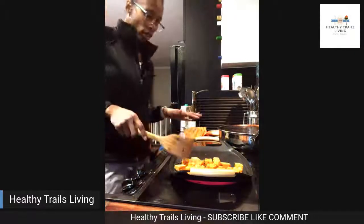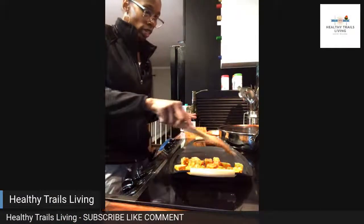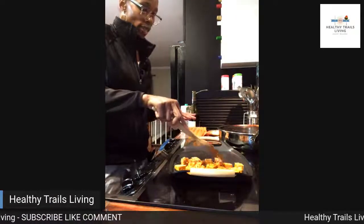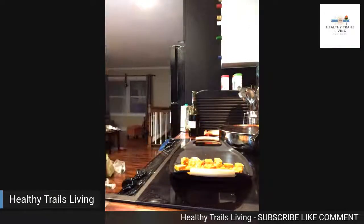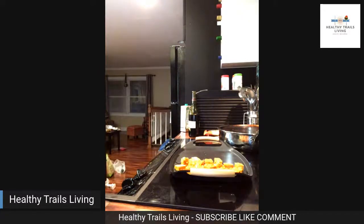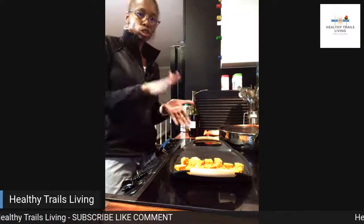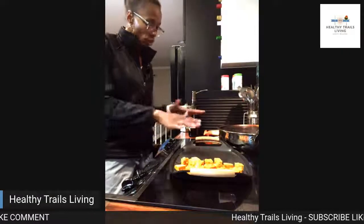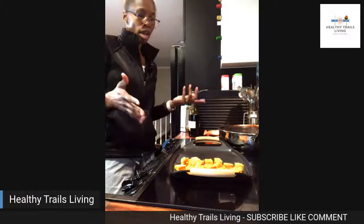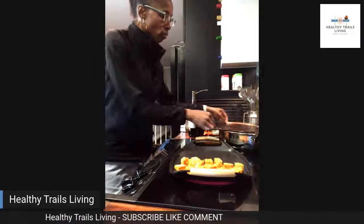So I don't know if you guys use tofu a lot, but I just marinated these in the Satay barbecue sauce. And they should do pretty well. They should cook up pretty nicely. And I'm just going to leave them here. The other option that I had was to put them on a George Foreman grill or on just any kind of grill. And I do have a stovetop grill that I could have pulled out. But it was kind of big and bulky. I didn't really have the room to do it.